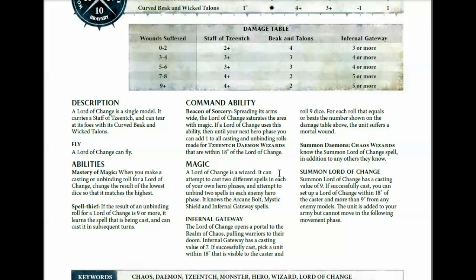Okay, so let's see. Summon demons. Oh, and he can summon himself. That's the big deal. So he has Summon Lord of Change on a 9. But again, that's on if either dice shows a 4 or higher.